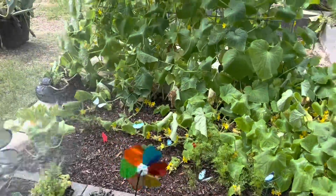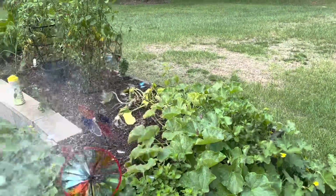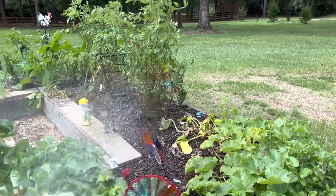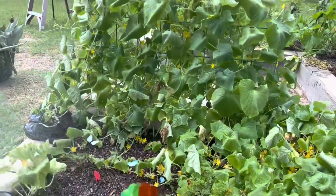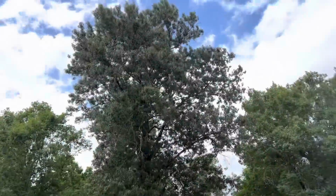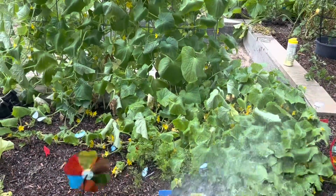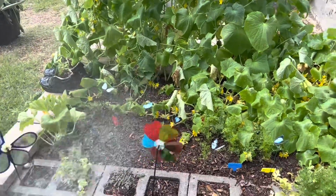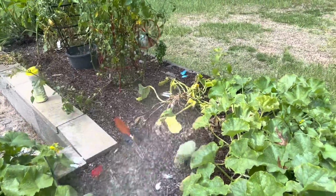And there might be a right and a wrong way to water a garden. More than likely, I'm doing it the wrong way. My dad would always say, you never water a garden in the heat of the day because you end up burning things up. I don't know if that's true or not, because to me, it seems like if you're putting water and moisture into the soil, it's not going to boil. The water's not going to boil the soil. It's not going to boil your roots.